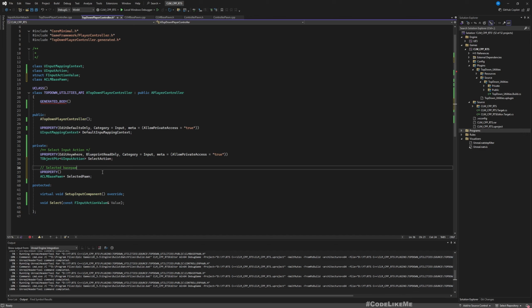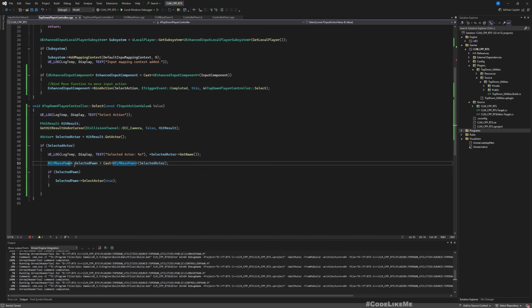Selected base pawn. Now here, instead of having a local variable, we can just use the selected pawn.